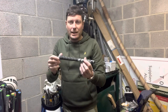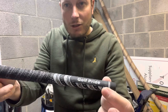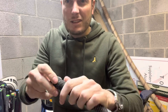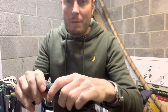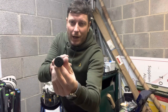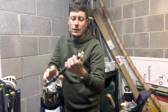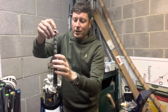Especially when you've got a corded grip — we've got the multi-compound here, which is corded at the top and quite soft at the bottom — the top bit can be quite rigid. What I tend to do is just give it a little massage to soften up the rubber, which makes it slightly easier to push the grip over the shaft. You'll notice on the butt end of the grip there's a hole, so we pop a tee in there so that when we fill the grip with white spirit it doesn't run out the bottom.